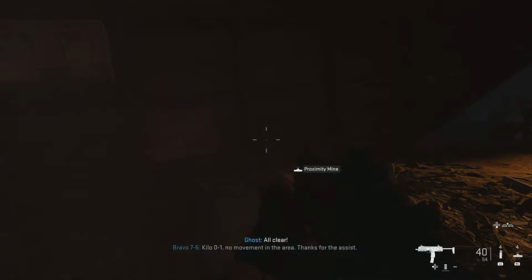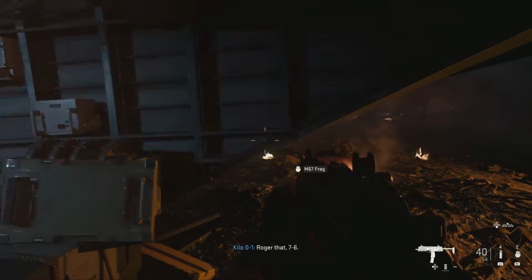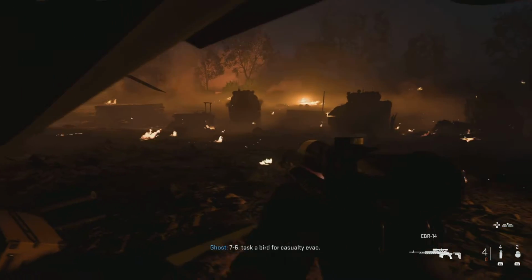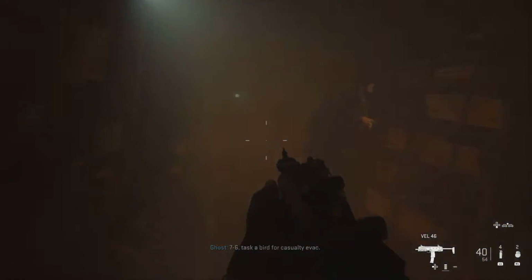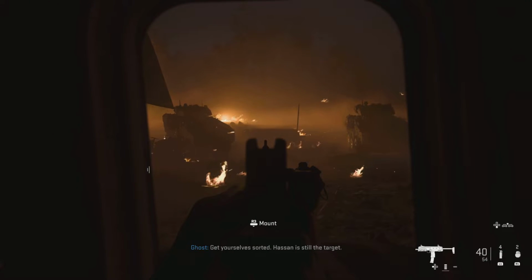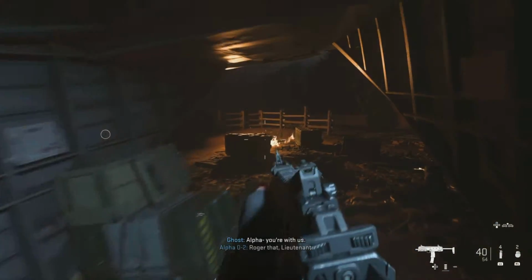Clear. Kilo 01, no movement in the area. Thanks for the assist. Roger that, 7-6. Kilo 01, going into holding pattern. 7-6, task a bird for casualty evac. Roger. Get yourself sorted. Hassan is still the target. Aye. Let's go get this fucker. Alpha, you're with us. Roger that, Lieutenant.